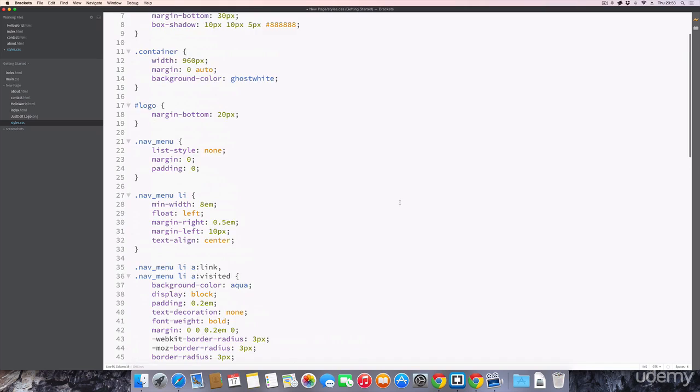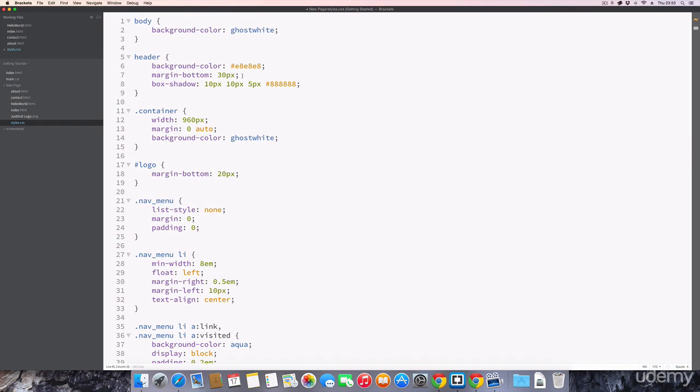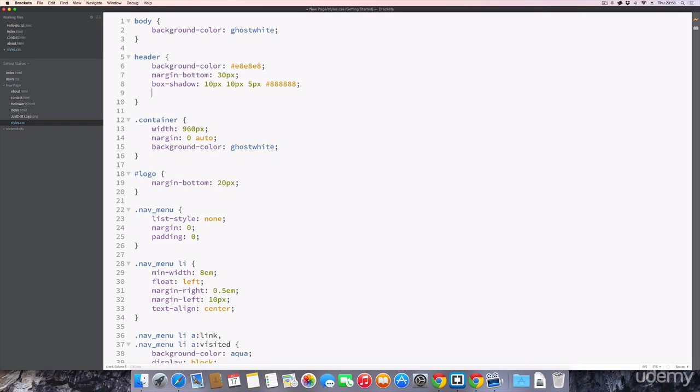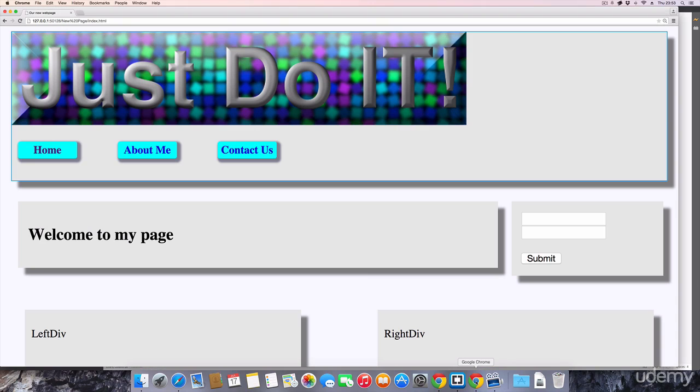So let's go back to our header, and let's add a bit of padding at the bottom, just at the bottom of, say, 30 pixels. Let's see what that looks like. There we go. Just increase a little bit, because then it makes it look like those buttons are actually part of the header. So there you go.